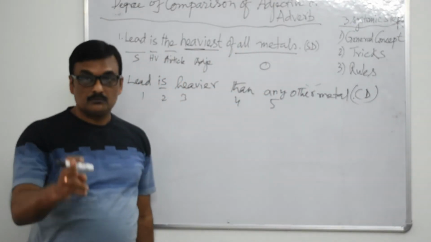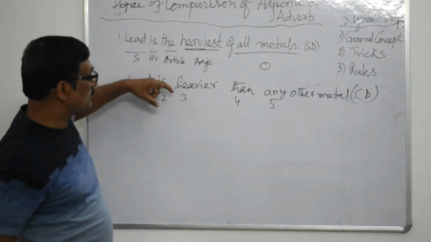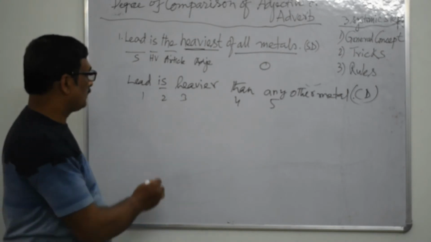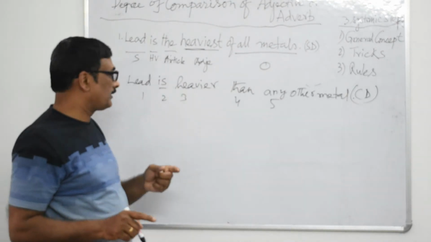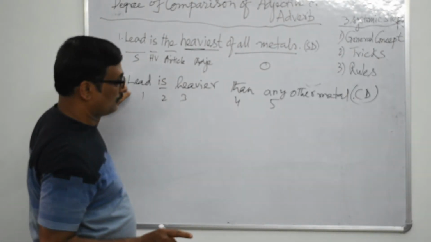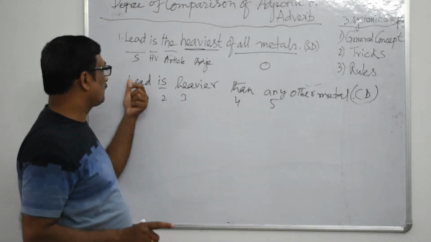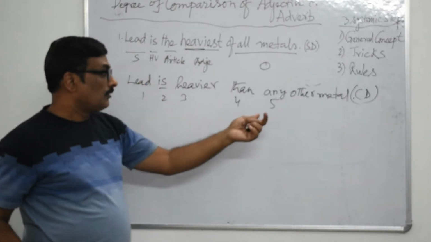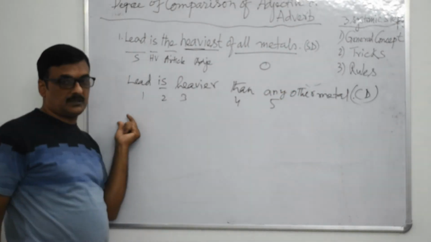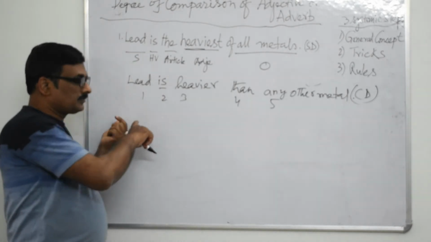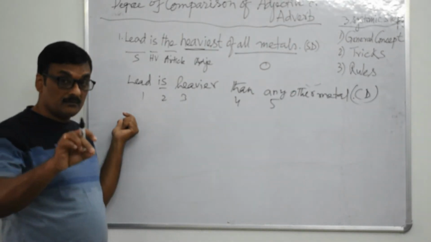Next, we will go to positive degree. What is the positive degree? What will be the positive form of these two, superlative and comparative degree? First, lead is heavier than any other metal. Positive degree is always different from comparative and superlative. It is just reverse. Whatever is used as object in comparative or superlative degree comes to the place of subject in positive degree, here also with certain change according to the meaning.